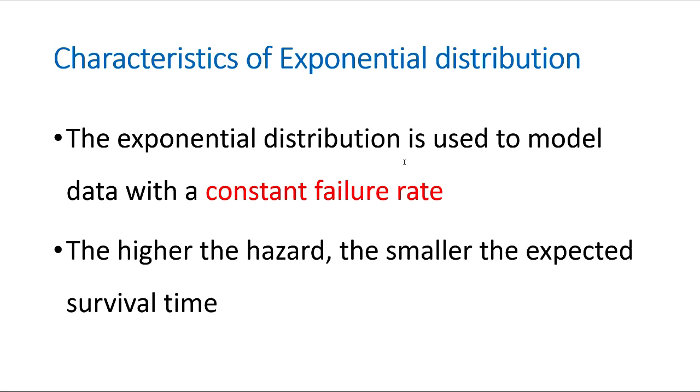I'm Sangwoo Kim. In this video, I would like to help you understand the exponential distribution before covering parametric survival analysis. The characteristics of the exponential distribution are like this. The exponential distribution is used to model data with a constant failure rate, and the higher the hazard, the smaller the expected survival time.